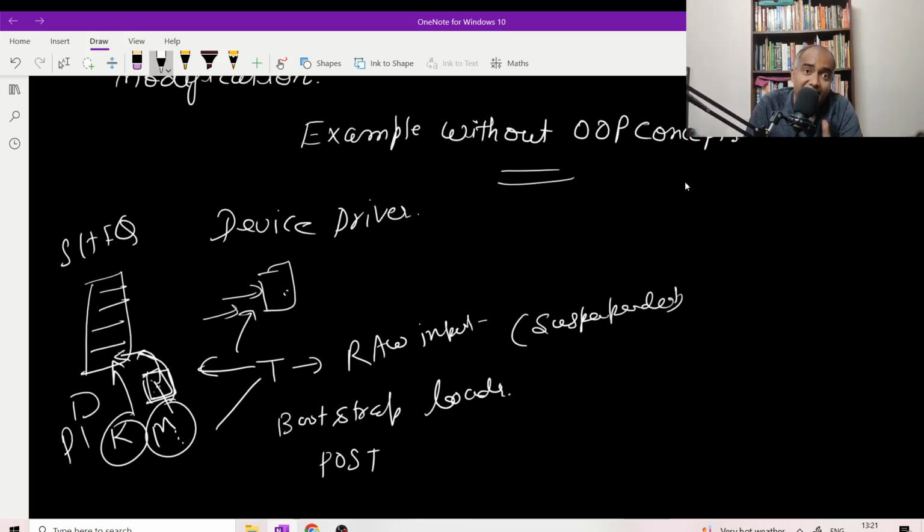When you install these device driver programs, there is nothing needed to touch in any of the existing drivers. It is not like if you are installing a driver for the scanner, then you need to touch any other driver or reinstall some other driver. No, you don't need to reinstall any other driver. You just need to install your own new driver. So it means that whatever layer is where the device driver is placed, these device drivers can be independently installed, which means that they are open for extension. You can extend any number of device drivers without touching any existing device driver. So this is the example of the open closed principle without the presence of object oriented concepts or an object oriented programming language.